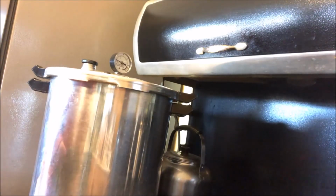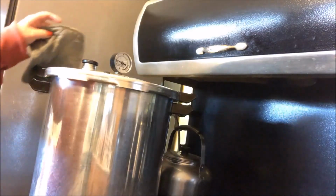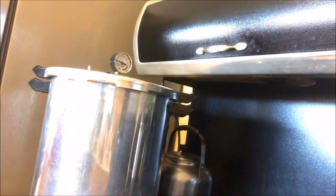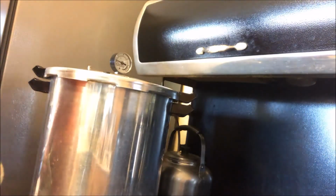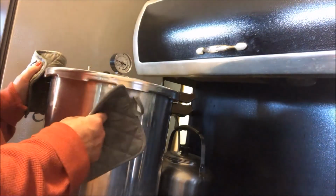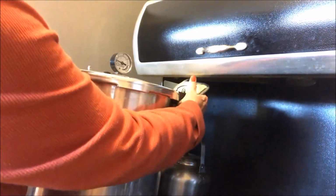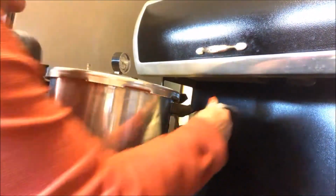Okay, it's all done. And it's down to 0. So you want to take this off. There's no steam coming out. Put it over here. Now when you take your cover off a pressure cooker, you want to be very careful because you don't want the steam to come back into your face. So I'm going to unlock it like that.